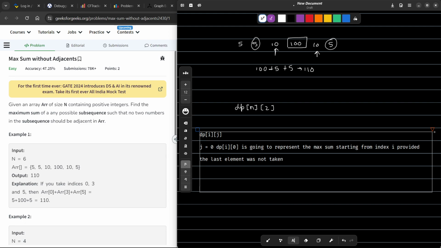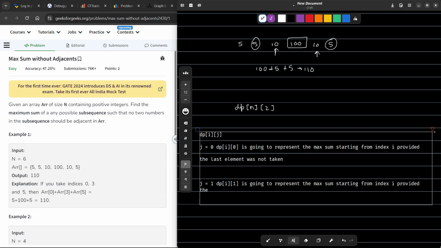Now let's consider a case when j is equal to 1. So dp of i, 1 is going to represent the max sum starting from index i, provided the last element was taken, right?